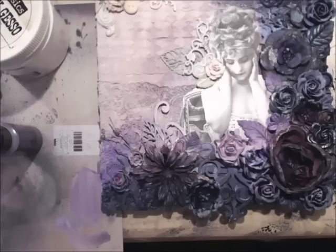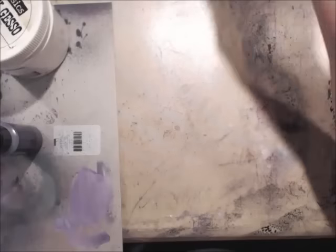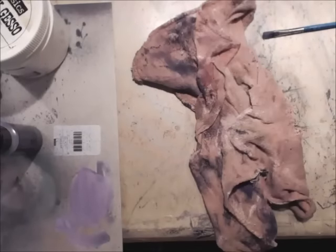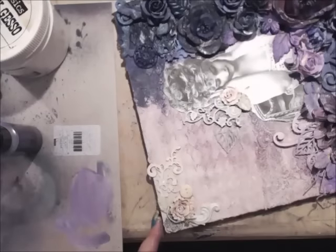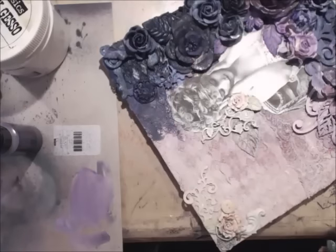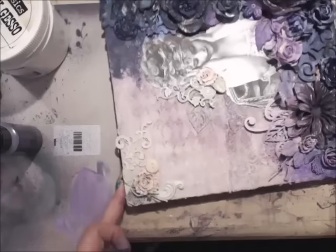Okay, so now what I want to do is work on... I tell you what, black anything is messy. I got a little spray on the photo, but it just added to it. It's just like little spritzes of it, and it just makes it look more authentic, I think.